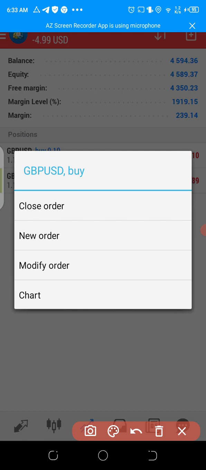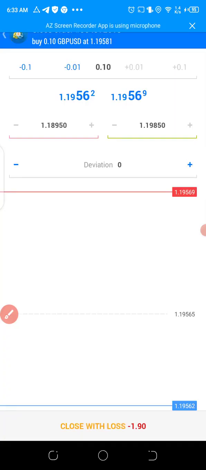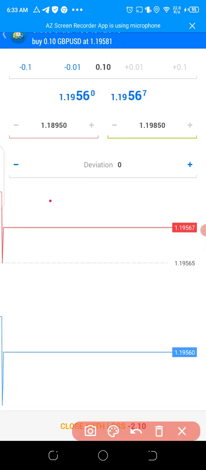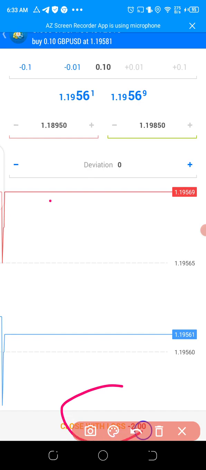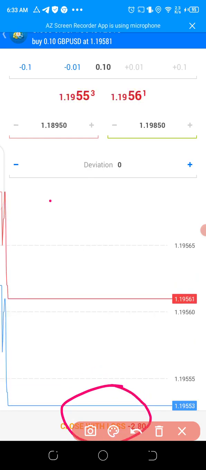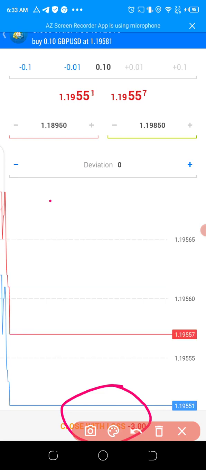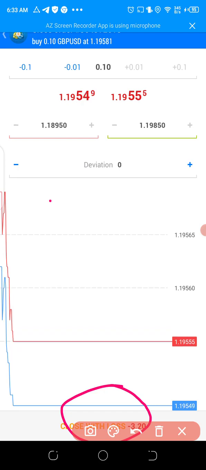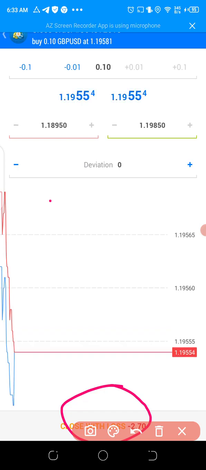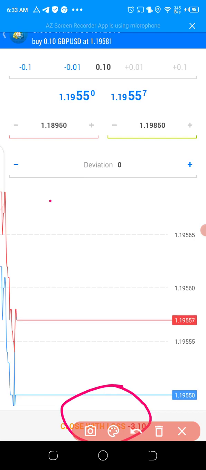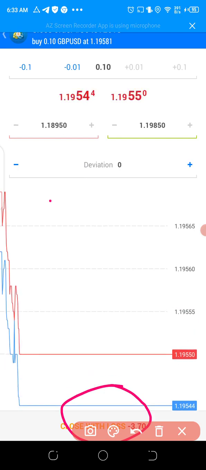You just click on your close order and you close your trade here. If I close this trade at this very moment, I'll be closing it with a loss of two points and around $3. I'm closing this trade at a loss, but I'm doing this so that you will understand how to implement this and use it properly.